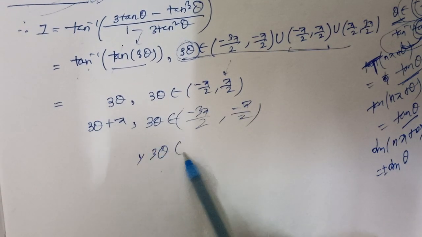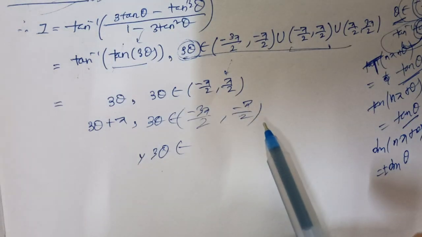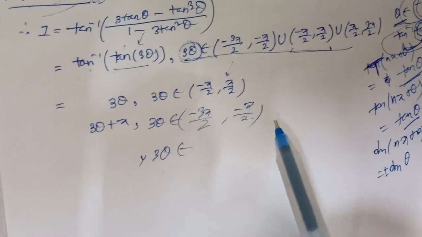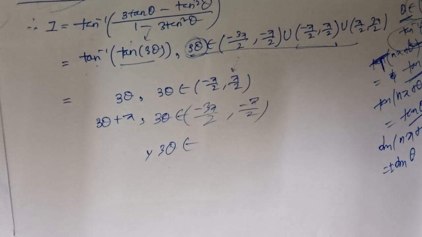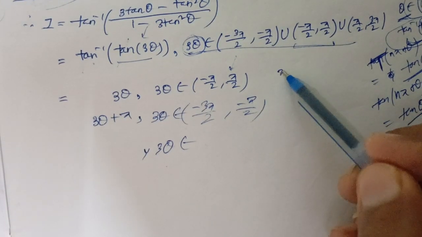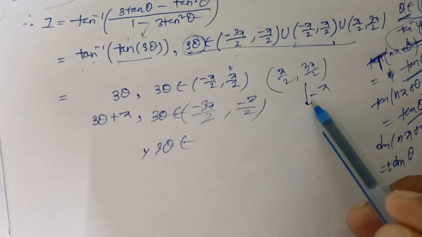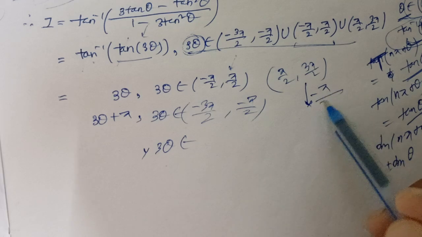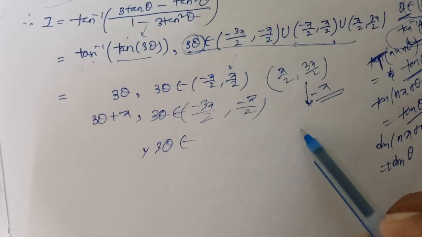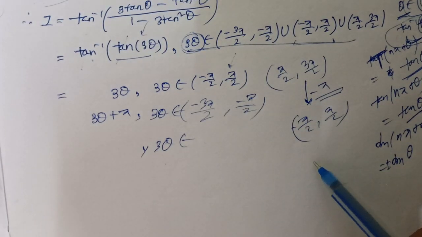Now the last branch is remaining. We may not have to bifurcate it into further domains so that we can accommodate it, but yeah. Okay, the last branch is of pi by 2 to 3 pi by 2. On the same line, if we observe that if we subtract pi from this, we're going to get negative pi by 2 to pi by 2, and that is also in the principal range.